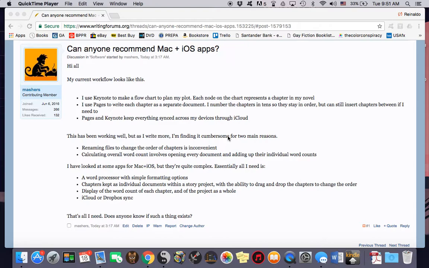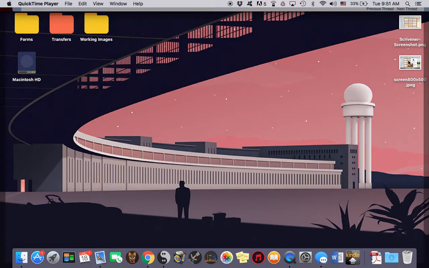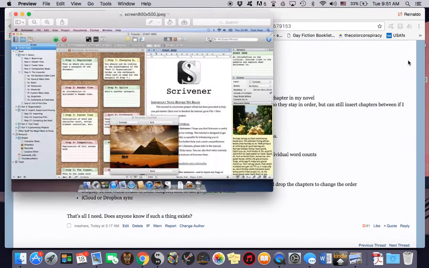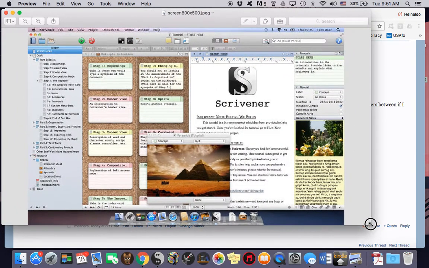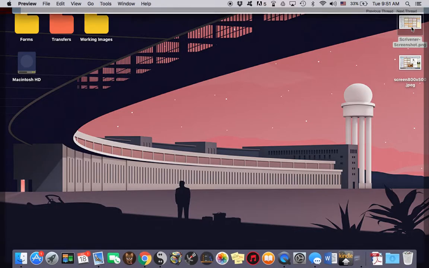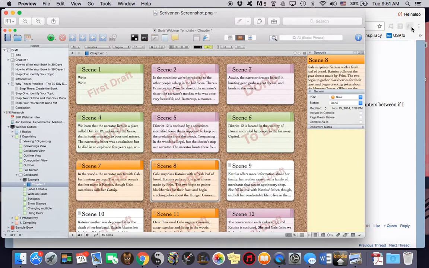first look at the program, because unfortunately, oftentimes when you go looking for these kinds of applications on the internet, people will show you images for Scrivener that look like this, and you're looking at this and thinking, well, what is all that mess on the screen? That doesn't even look like a word processor to me. I certainly don't want that. And I can absolutely understand that. Or you look at screens and you see something like this, and again, you're thinking, that is just way too complicated. That is not what I'm looking for. And again, I completely understand if that's not what you're looking for.